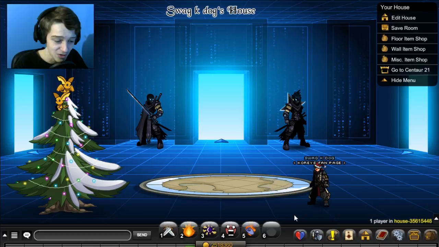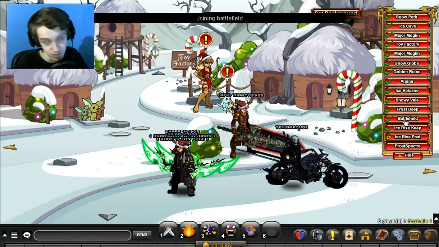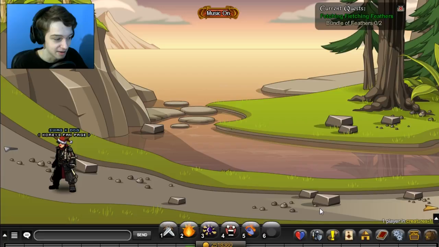So what you want to do is go to Frostfell, boom, click on the side menu where it says battlefield, or slash join battlefield. That also works. I like clicking better than typing. Then go to quests, go to Fletcher's, accept that quest, then slash join creatures. I hit copy and paste it so I don't mess it up, and then walk where I walk, because I'm walking where you need to go.